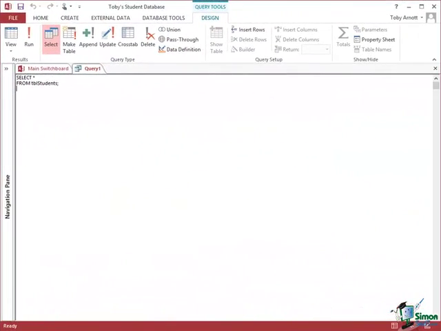Now, if your use of Access so far has been pretty much restricted to the use of the query grid, then you may wonder why you would want to learn SQL. As I pointed out earlier on, one of the main reasons is that SQL is pretty much a universal language, and if you learn how to do queries using SQL in Access, it will stand you in very good stead when you come to use other database systems such as SQL Server.